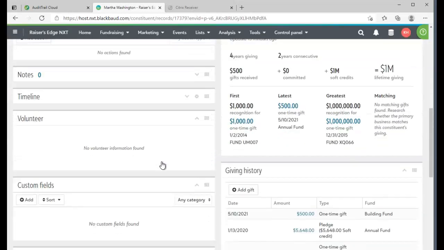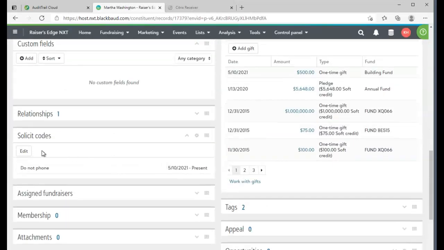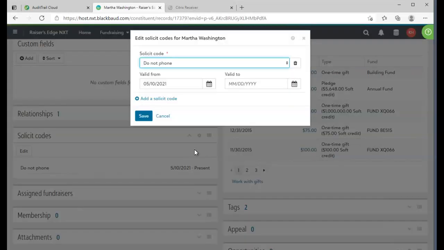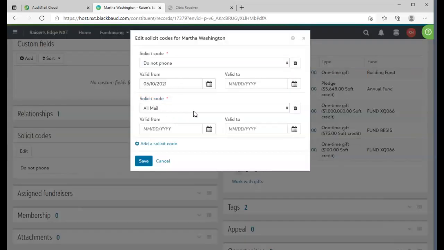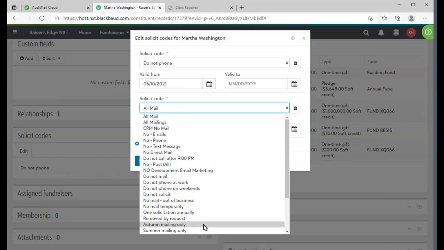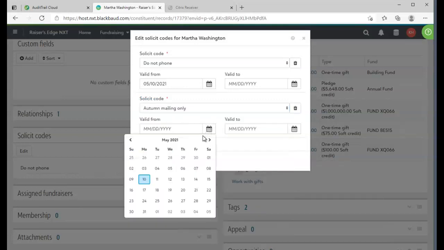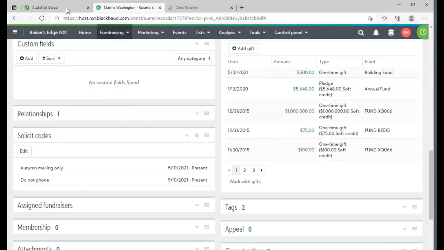And we'll add a solicit code too. Okay, so now we've made those changes.